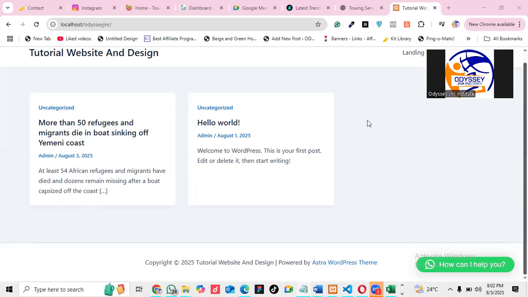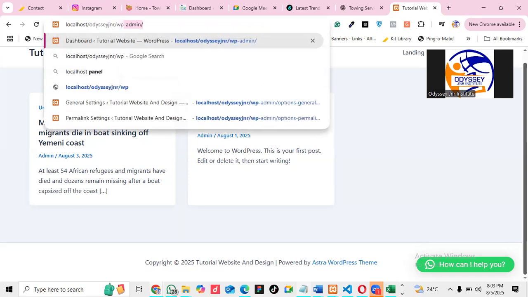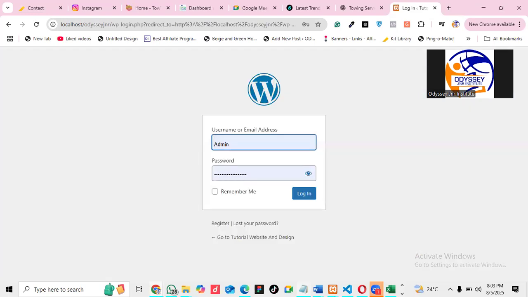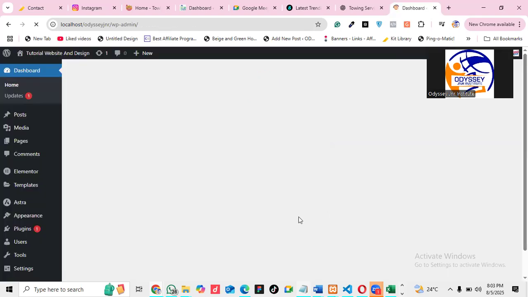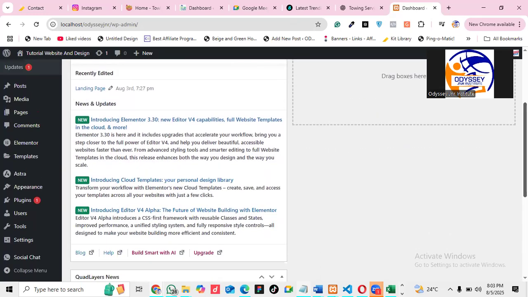Okay, so the previous day we were able to start up with our design. So today we are going to continue from where we stopped in our design using some element of design. So let me just log into our back end to start up with the design so that we can see how we can design a website. As website designers, every one of us now, we are now website designers because we are going through this training. This training is the training that anyone can go through and become a website designer.